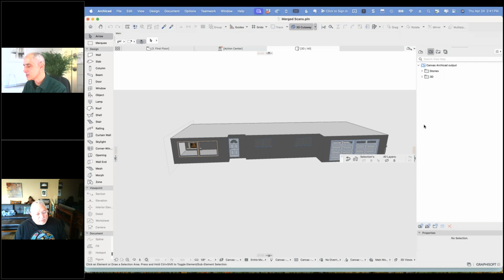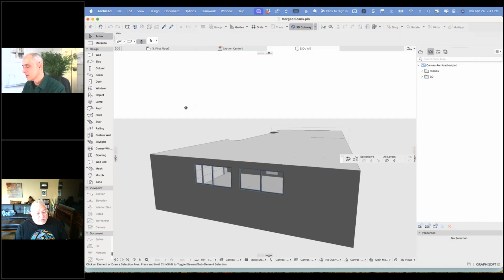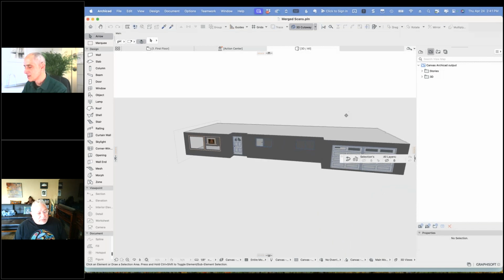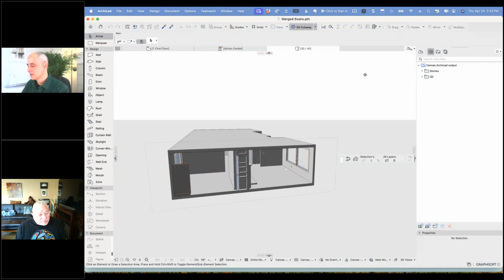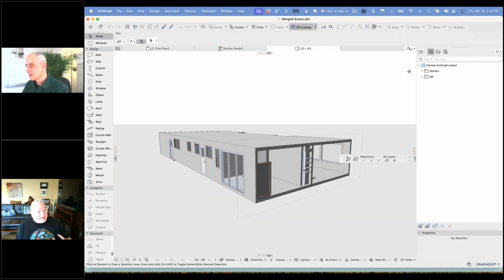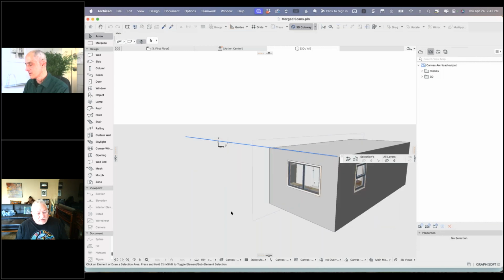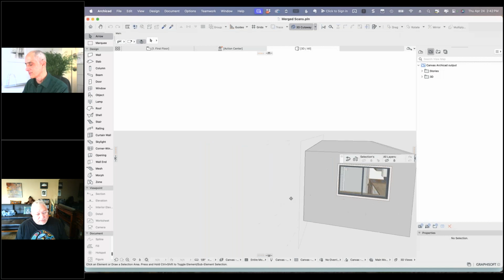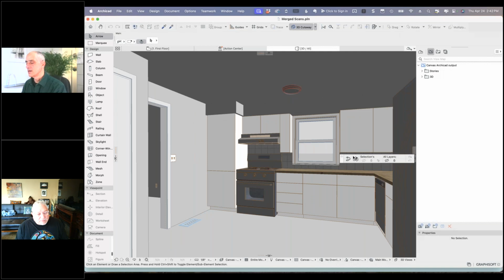Where would be the kitchen? It's on the other side, I think. No, that's the garage. It's on the left-hand side to the back, on the other side of where the fireplace is. That fireplace is a room divider. Most of the kitchen stuff is cut off right now, so if you flip the section cut there, reverse the cutting plane, that'll give you your kitchen. Okay, so this is what it produced.